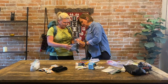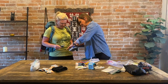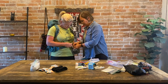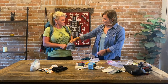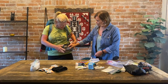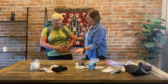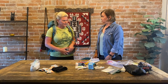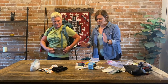We haven't tried it yet, have we? Where did you get this? This is actually a photography pouch. It's where you put your money. It's really nice, and really light. It's perfect.